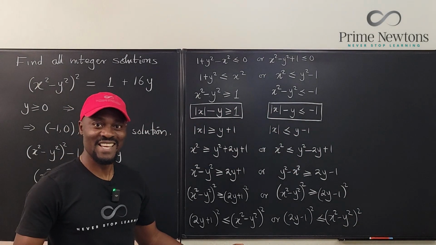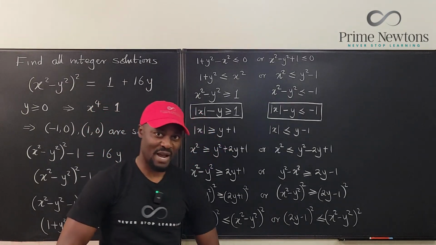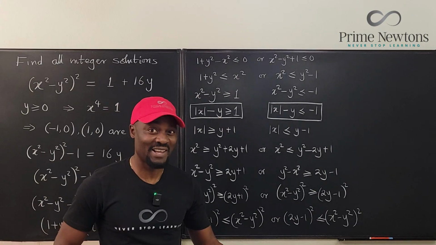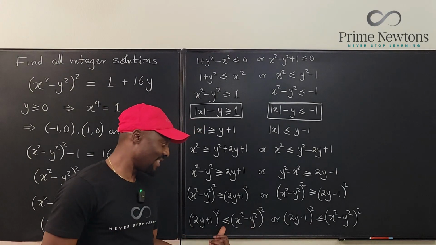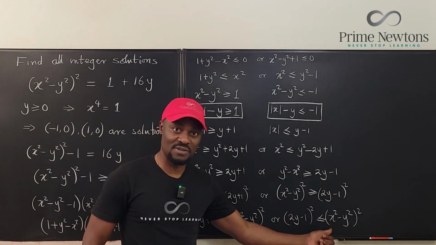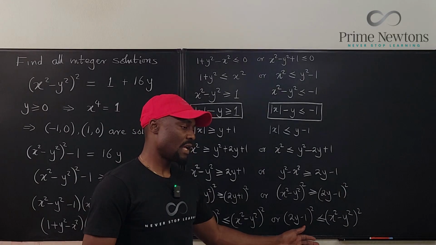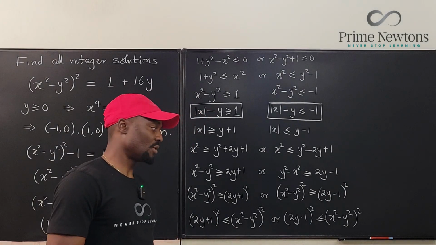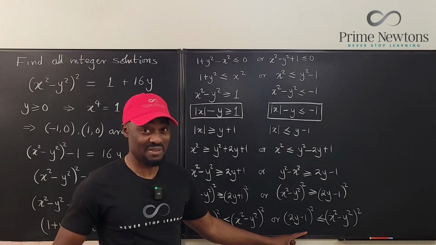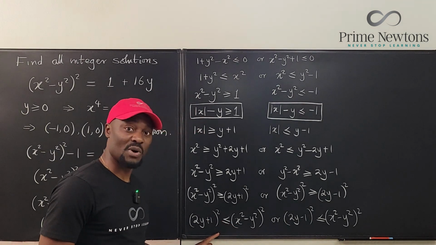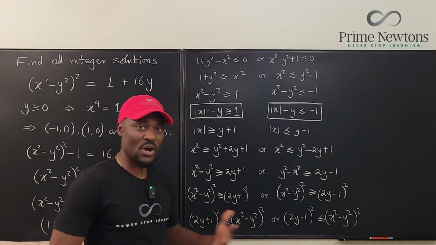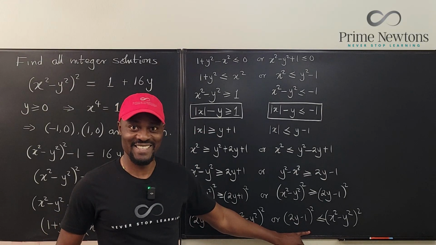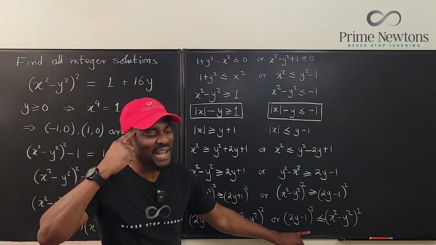Beautiful. Now, which of these am I supposed to choose? This was where I got insufficient funds in my account, because I picked this one because this is dominant over this. 2y minus 1 is closer here, so this leaves out many options. So this is actually the better option, but the first time I did it, I picked this one. I got some answers, but they were not all the answers because this was what had all of the answers. Okay, now I've learned my lesson.